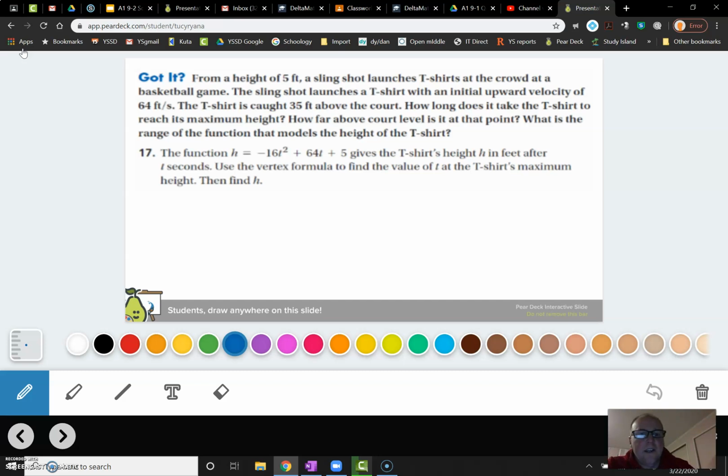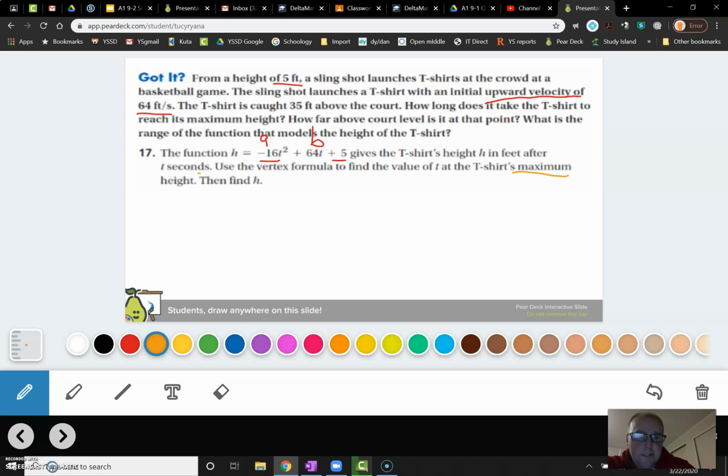It's a great idea. Alright, so some things that we'll use consistently in algebra class is -16 becomes the a value. The initial velocity or upward velocity is always going to be the b value, and they had a height of 5 feet to get started, so that makes up the equation. Typically in Algebra 1 we give you the equation, not a big deal. Here's where the fun begins. They said we're going to find the t-shirt's maximum height.